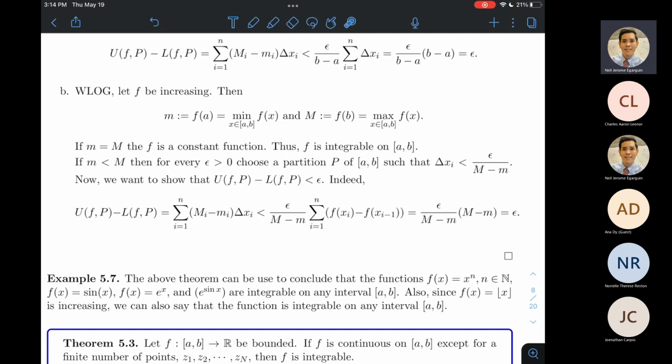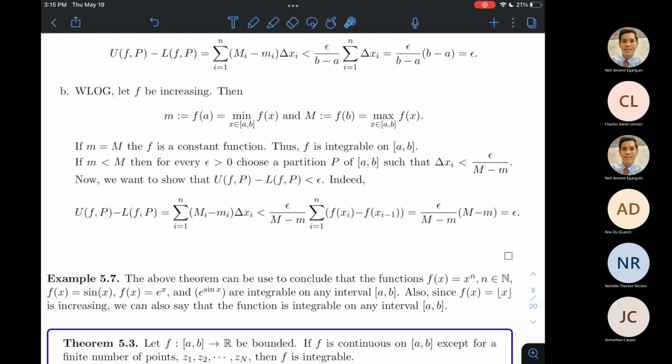Now, and this will also tell you, why do we need to have two cases for the proof? Because this argument will not hold if capital M is equal to little m. Because if that's the case, then the denominator will be equal to 0. Magkakaroon ng butas yung proof natin. Okay? So kaya inuna na i-prove kapag si m ay equal kay M. So at least now, we are sure that M minus m is not equal to 0. And further, since m is the minimum, it is strictly smaller than M. So the denominator here is positive. Okay? And epsilon is assumed to be positive, so this guy is positive, so everything makes sense.